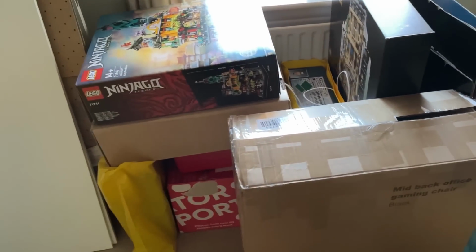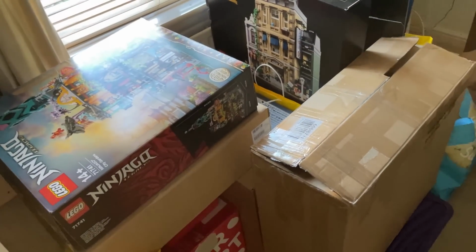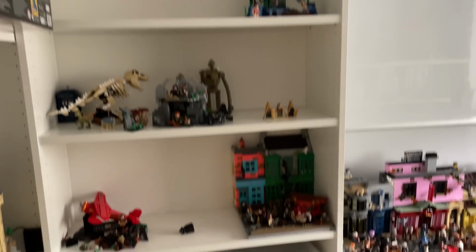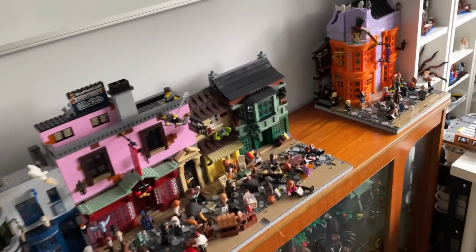It looks less crazy, and we'll probably have a dedicated space for it, so it's not in the way at all. Once it's put away, it's not too bad. But yeah, I've tidied the Lego room a little bit from last time you checked it, and started moving things to their place. I knew that it wasn't going to fit everything, but oh my god, it's so close.